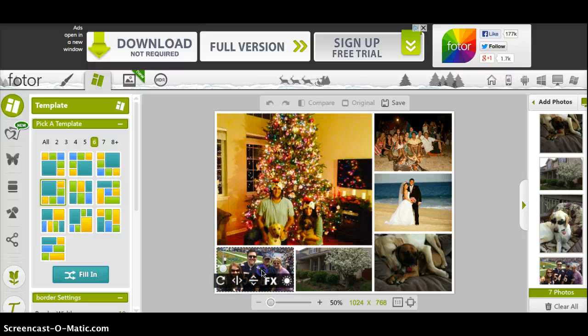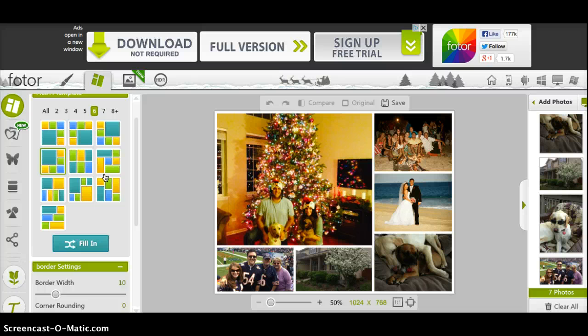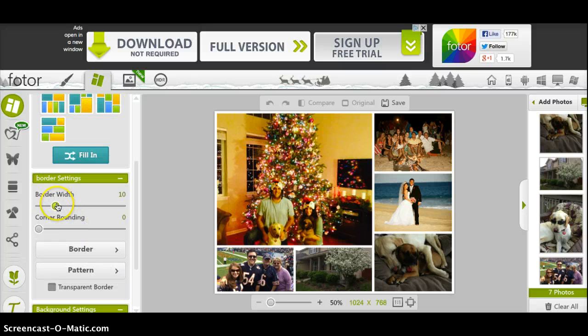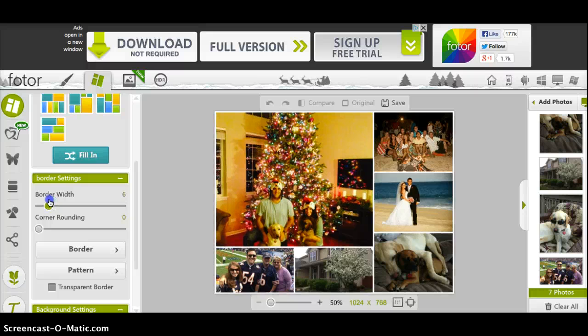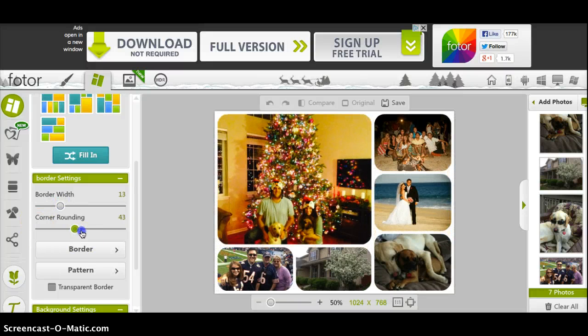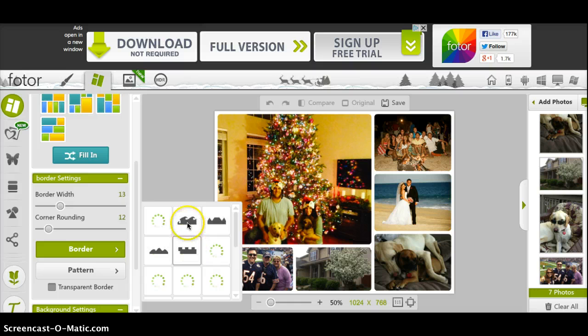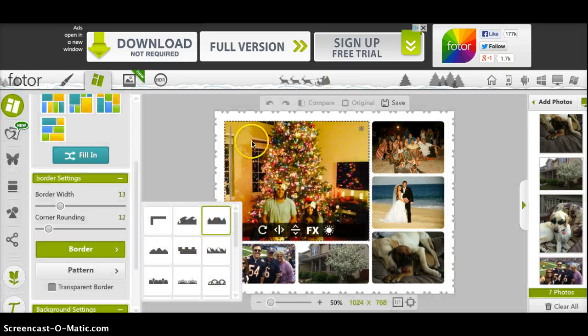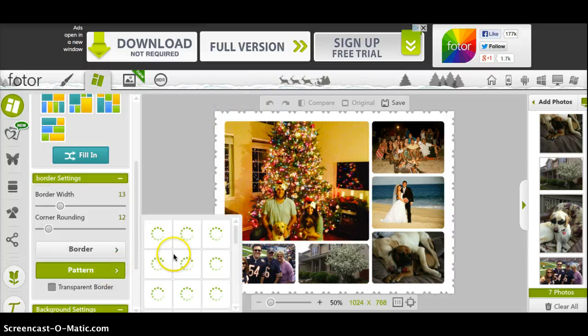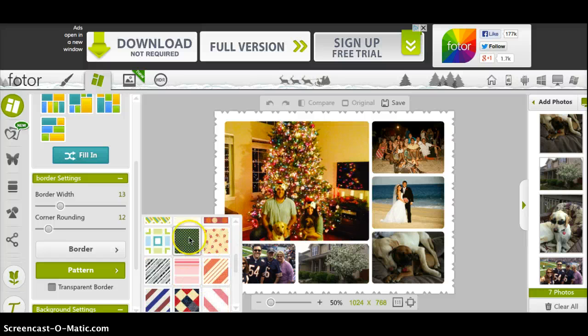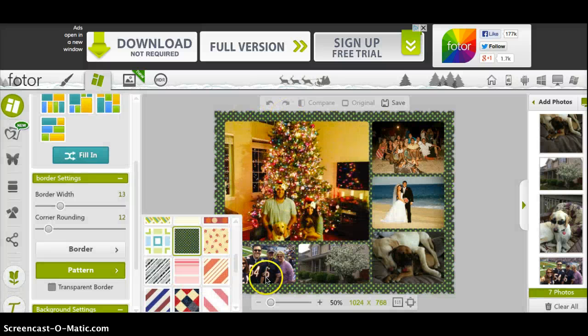And so once you have that done, then you can just save it if you like it how it is. Or on this left hand side, there's a couple additional options for you to adjust the borders if you like. And so you can make them thick or thin or however you like. You can round the corners of the images if you want to make it kind of like a scrapbook feature, which I think is pretty interesting. And you can also select different formats and templates for the border itself, so then it really does look like a scrapbook. And then lastly, you can add different kinds of backgrounds to the collage as well.